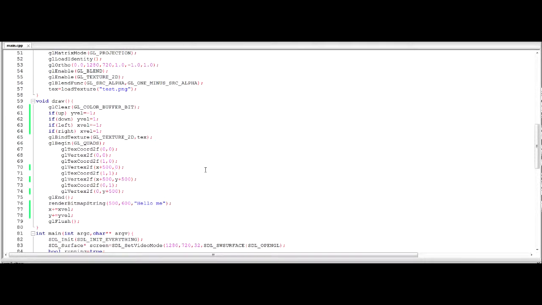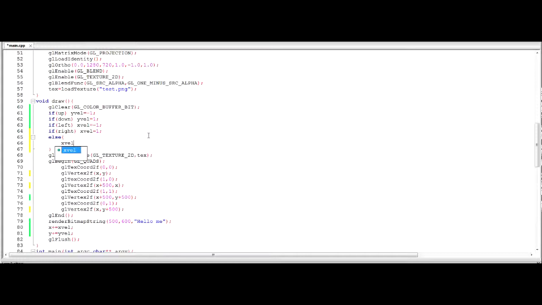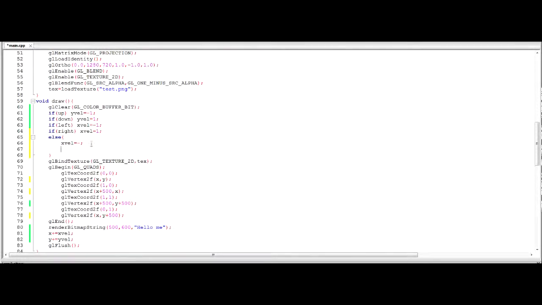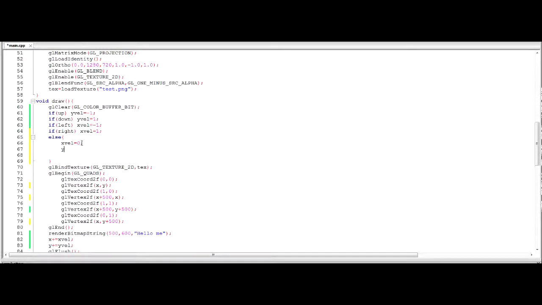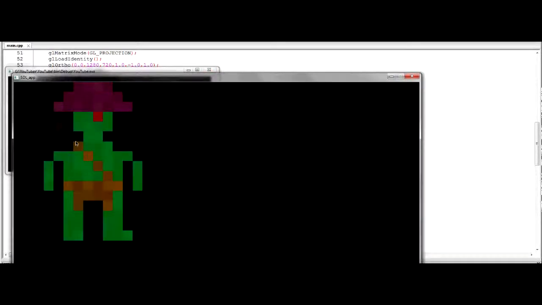It's because we need to set these where the zeros are. We also need to set them to the x and y values, like so. So we've got that all set up on an x and y, and then also we need to put an else statement here saying xvel equals 0. Oh, that's not a 0. And yvel equals 0. Right, okay, so we should have fixed those little errors. You can get rid of that else statement if you want, actually, and it will create quite a nice effect where you don't have to hold down the keys to make it move. If that's the effect you want for your game, then that's fine. I'm just teaching you how to do this kind of thing.